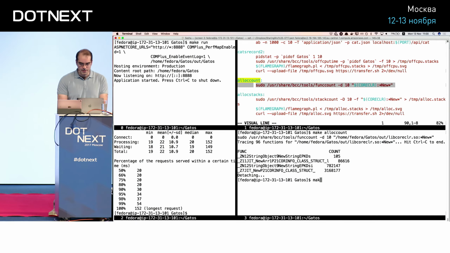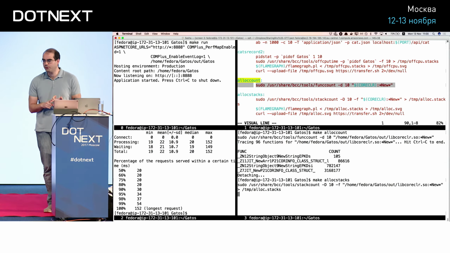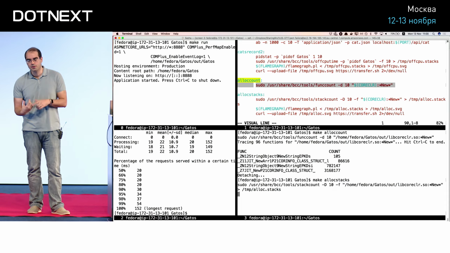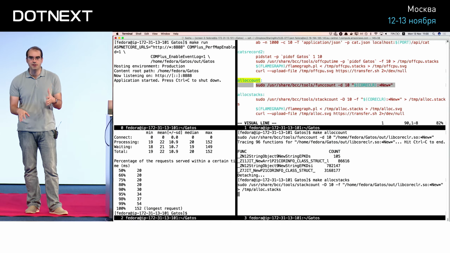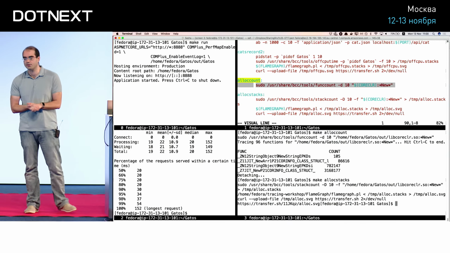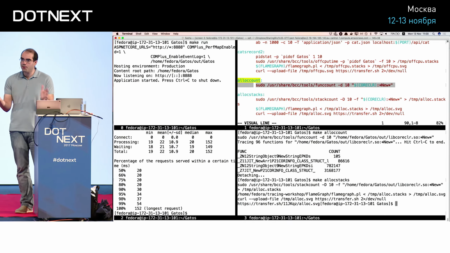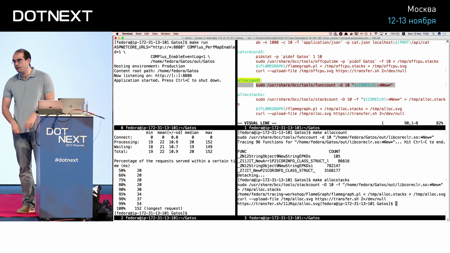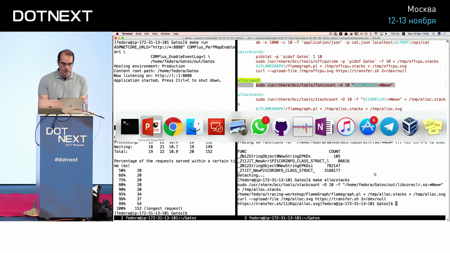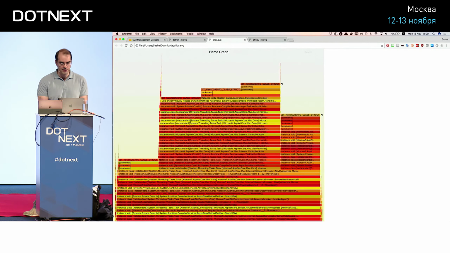So let's run this step in my makefile. And this uses stack count for 10 seconds, and then creates a flame graph of the results. So that instead of looking at a lot of stack traces in the terminal, we will just get a flame graph that shows us which stacks are allocating lots of memory. Again, it's kind of a hacky approach, but it's very bare bones. There's no dependencies. I didn't have to work very hard. Just traced a bunch of functions in the runtime. And again, just to save us a bit of time, I generated the flame graph in advance.